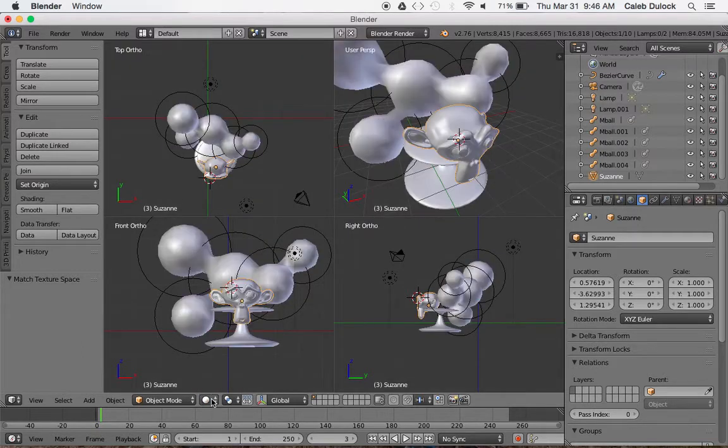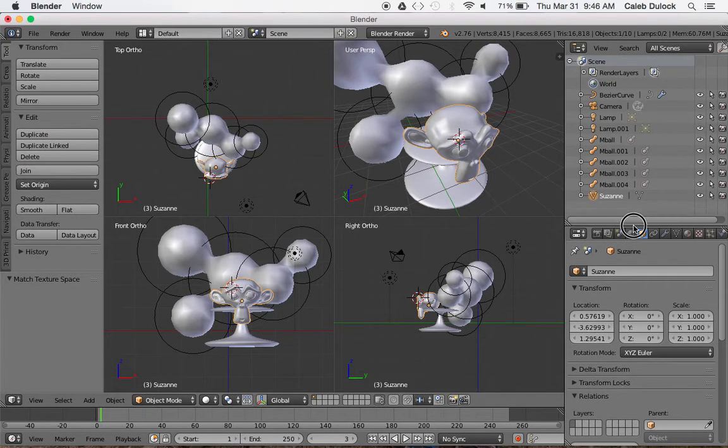Now I'm going to switch my viewport back to solid shade. And then we're also going to check something else. We're going to go over to our outliner panel over here on the right side of the screen. And what we want to do here is look through the list of objects and elements that are in our 3D scene and make sure that there's nothing here that does not need to be included in our final render or our final export for later.